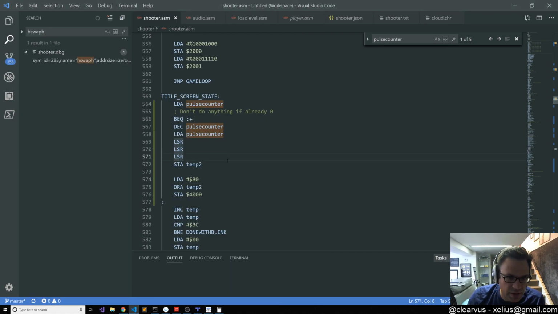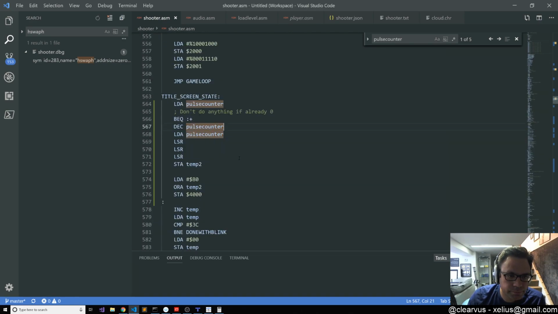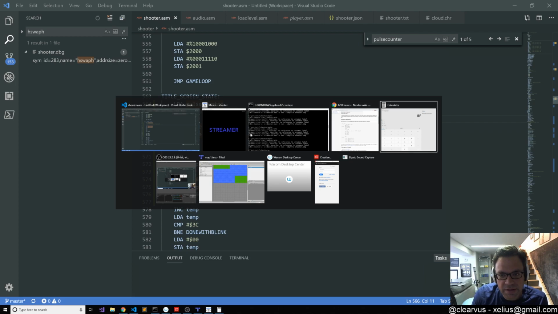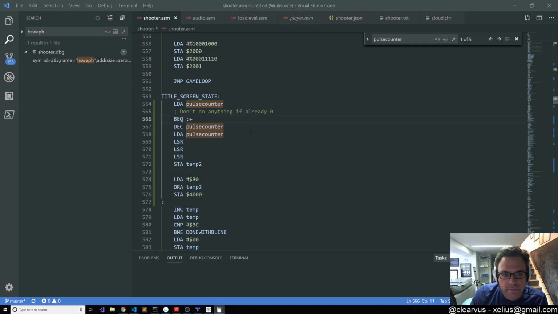Okay, so let's see if we can make it repeat that. Let's do this. This will be, I think, pretty easy. If we take 255 and minus 120, we get 135.